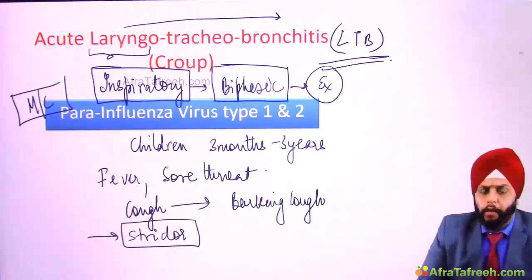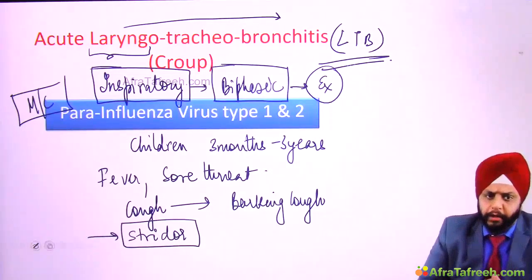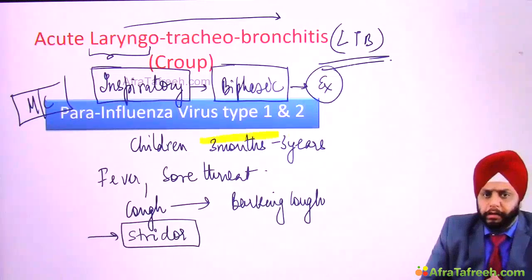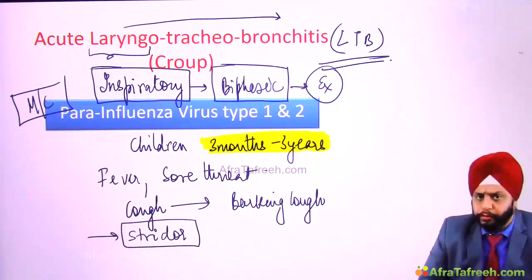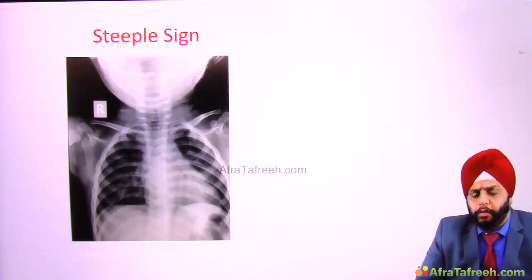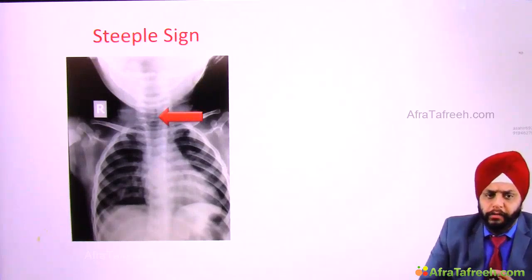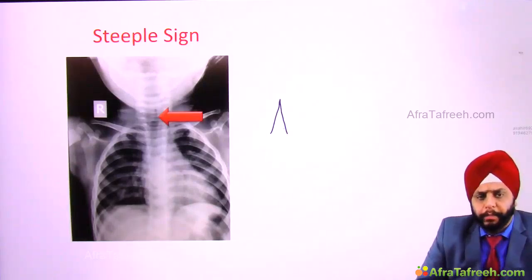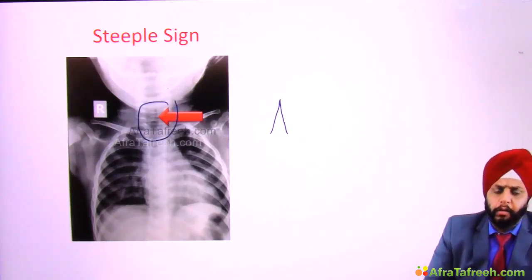Okay, now, how will you confirm this diagnosis? Remember, a 3 months to 3 years old child, where will the child go? The child is taken by the parents to a pediatrician. Okay, but how will the pediatrician diagnose this condition? A pediatrician will ask for a chest x-ray. When you do a chest x-ray, what do you see? You see that the airway becomes narrow. Okay, you can see this pencil tip narrowing. So this is known as the steeple sign or pencil tip sign. Right? So this is the steeple sign or the pencil tip sign seen in the chest x-ray. Okay, you can see it in this airway.